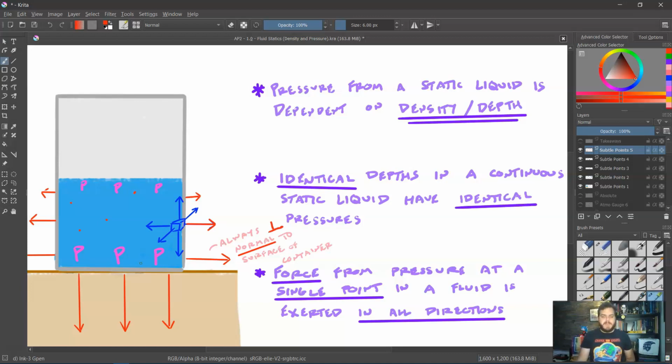So at the bottom, the forces from this pressure are pushing downward on the container. On this right-hand side, the forces from the fluid pressure are pushing outward to the right, and on the left-hand side, it's pushing outward to the left. And you'll notice I made these forces get bigger as you go further and further in depth. And this makes a lot of sense, because if, for instance, you were going to come over to this container and popped a hole in it right here, well, what would happen? The liquid would immediately start streaming out normal. Now it would start to arc down due to gravity, but initially it would shoot out horizontally here because the force is normal to that surface.